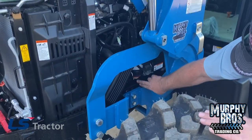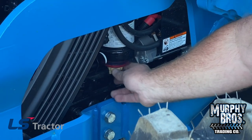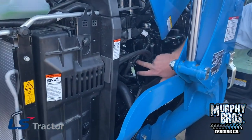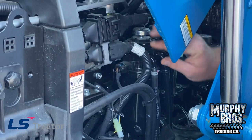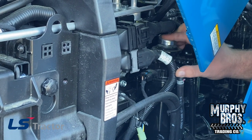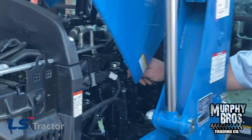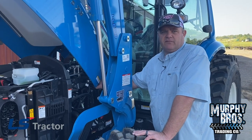I look at my fuel bowl to see if there's trash or water in the bottom. If there is, I open it up and drain it. This tractor does have two fuel filters — one here and one here, and both of them drain. If you ran it out of fuel and had to prime it, it does have a primer button here. It does have a bleeder screw right here. On a common rail engine, you never bleed the air off at your injectors — you always bleed it off right here at the filter base.